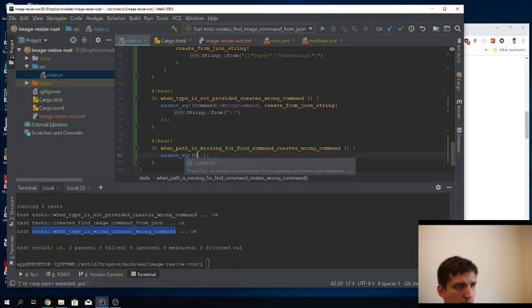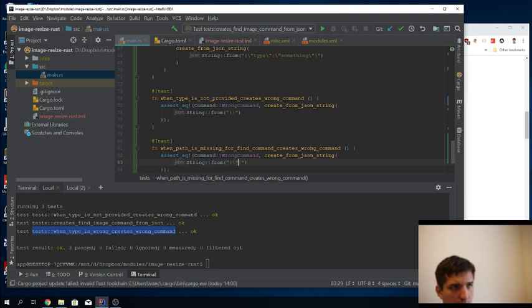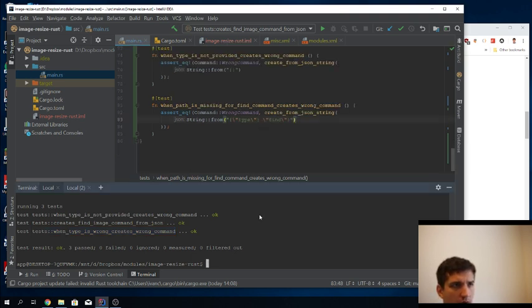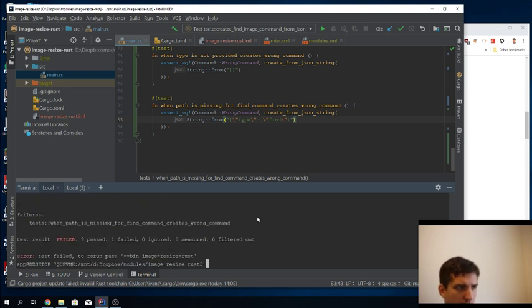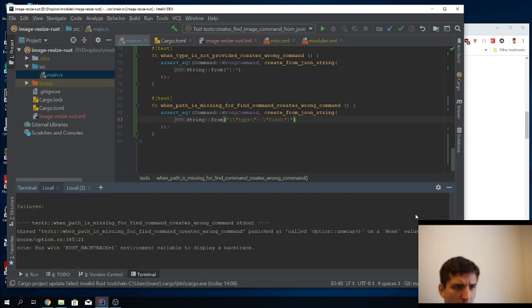So what we do here, we expect that the wrong command will be created when we create something like this: string from, type those unescaped quotes. Yeah, let's do it like this, type find. So we didn't provide path arguments, so I expect it's gonna fail, but probably with the wrong one.